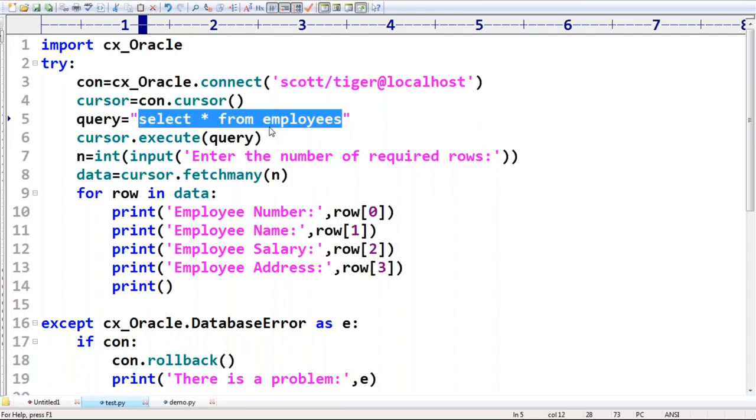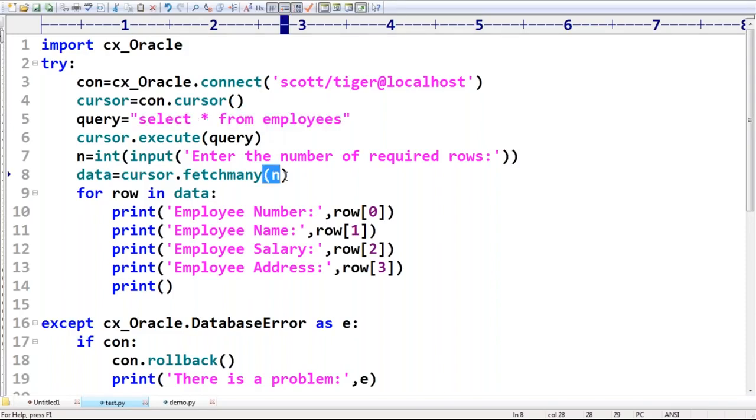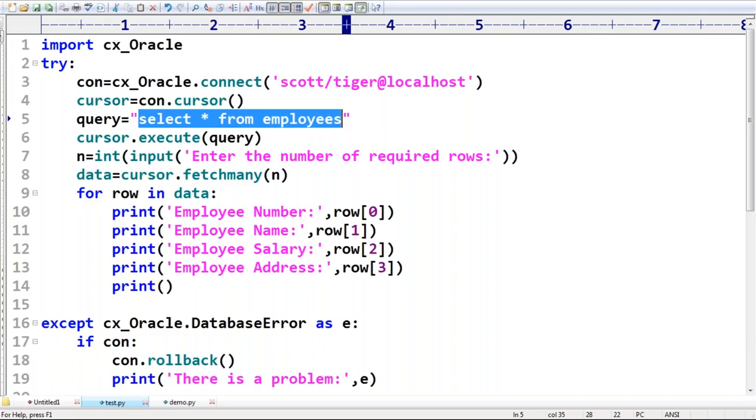Once you customize it at the query level, you get all employees sorted by highest salary first, then the next highest, like this. You can get the rows and select the 3 from that. So if you want the top 3 highest paid employees' information, you have to decide at the query level only. That's all. Are you able to understand?